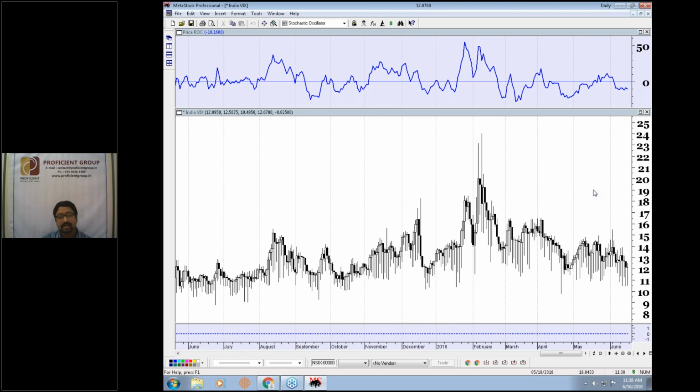The second is cyclicality, right? Cyclicality means periodic upward movement followed by downward movement. Stocks move in cyclical nature. Most of the stocks move in cyclical nature, and there are various techniques to find out cyclicality, and if time permits we will later talk about cyclicality.